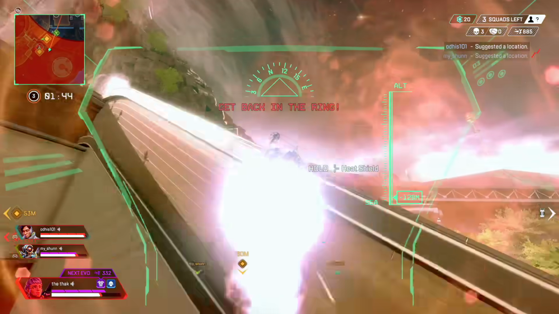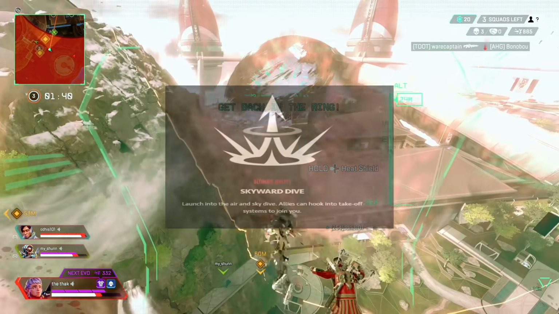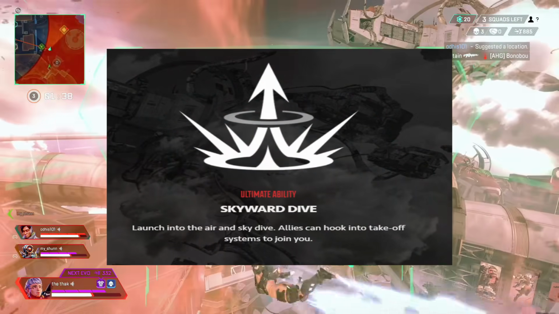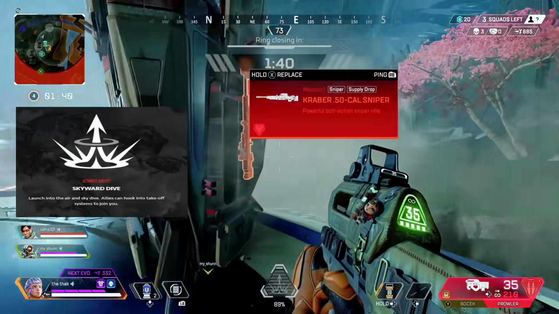So that's Valkyrie's tactical, and that just leaves Valkyrie's ultimate ability, the Skyward Dive. You can launch into the air and skydive. The cool thing is allies can also hook into the system and join you on your skydive.